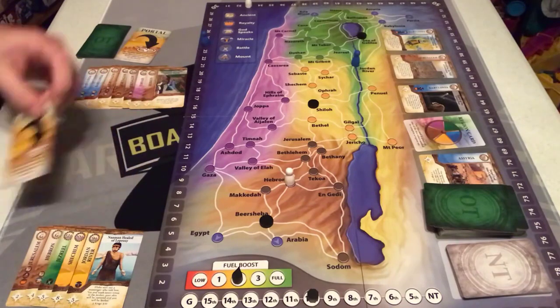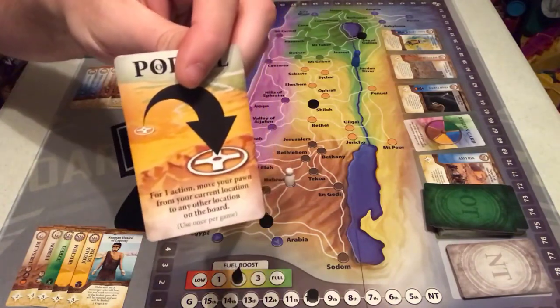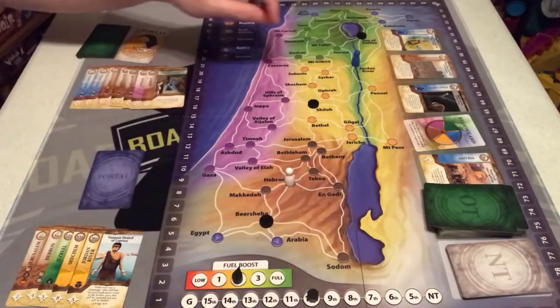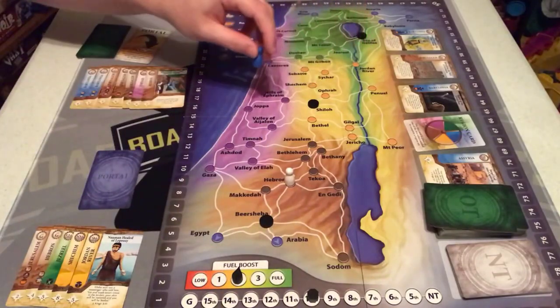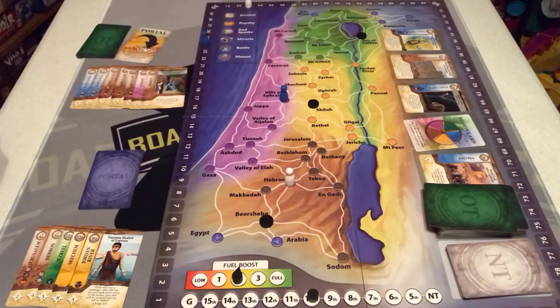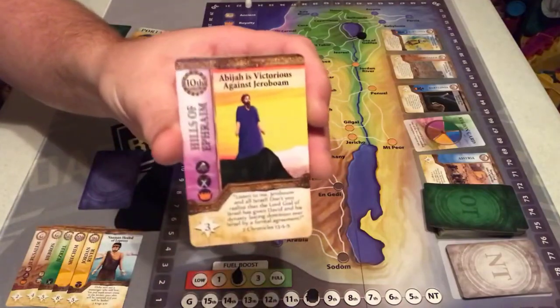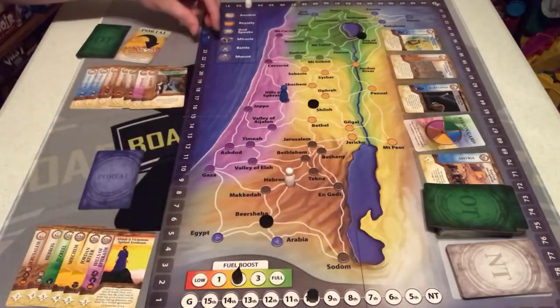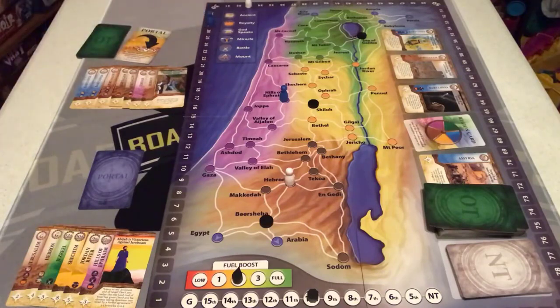So this portal is used once per game. Without being on a portal, you can actually move anywhere you want. So I'm going to go ahead and use that. And I'm going to move. So my second action is moving to Hills of Ephraim. I'm going to play this card because I can play it in the 10th, and it is the 10th century, but we have 2 fuel. So I'm going to play that card for 3 points. So that's 3 actions.